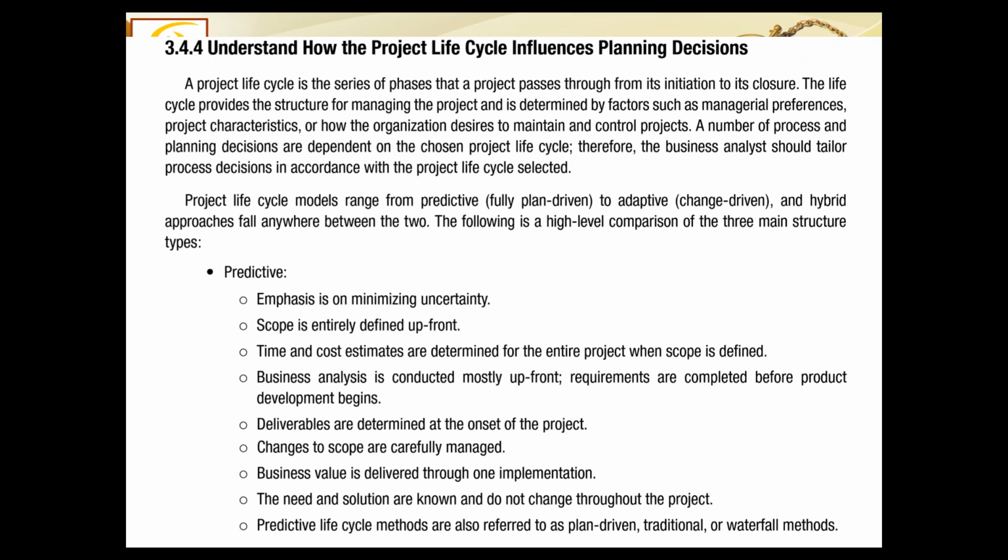When you are doing a predictive project, it cannot be moved to agile immediately. Either you have to select that kind of life cycle. You must know before starting the project whether the scope is clear or not. If the scope was very clear, then you have to go predictive. This is fully plan driven. You can't suddenly convert a fully plan driven project into a change driven project.